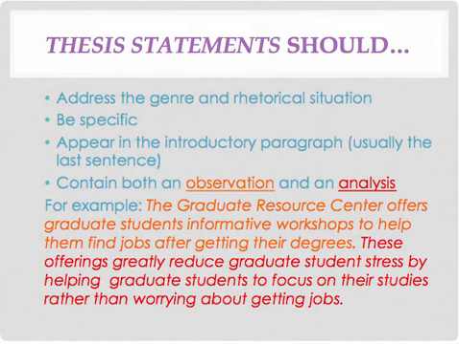So I wrote an example here. The Graduate Student Resource Center offers graduate students informative workshops to help them find jobs after getting their degrees. That is an observation because it is indisputable. That's a fact. But then the analysis I make from that is: these offerings greatly reduce graduate student stress by helping graduate students focus on their studies rather than worrying about getting jobs. If this were my thesis for my review of the Graduate Student Resource Center, then I would hopefully have interviews where graduate students said exactly this, that I got to focus on my studies more because I had this workshop where people helped me develop resumes, do job searches, practice interviews, and all of those sorts of things. So that's an example of a thesis that moves from observation to analysis.